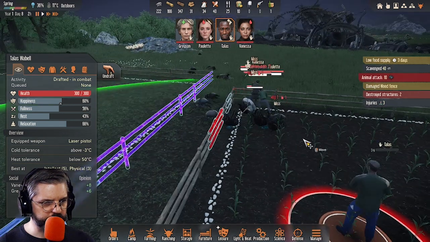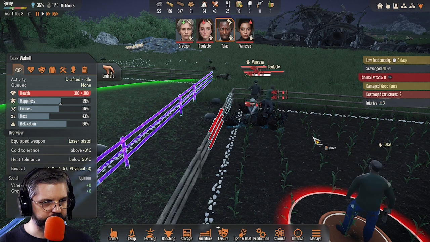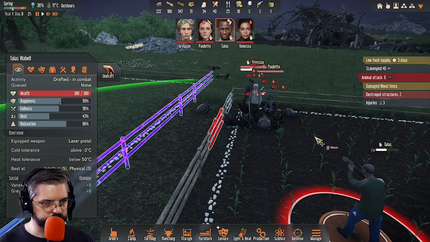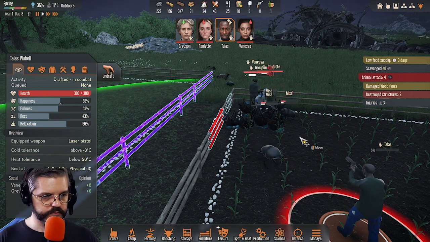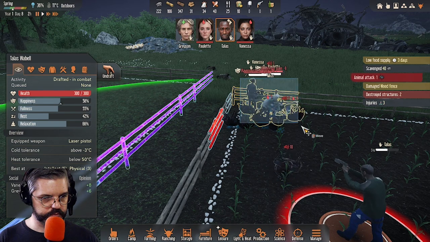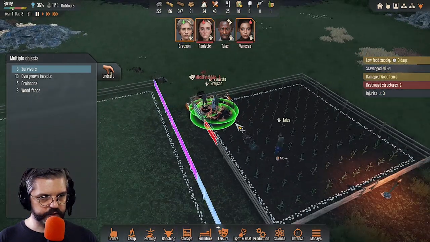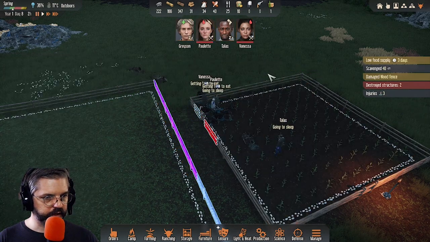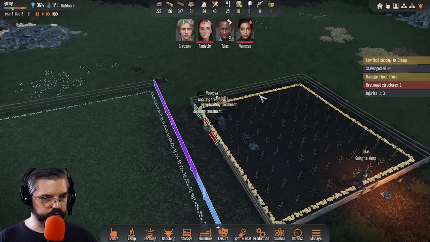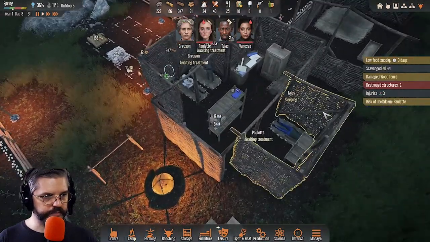These things don't do much damage. Nothing here is going to kill us. Nobody's seriously injured. People are bleeding. Certainly could die of blood loss. But at the end of the day, we got some poultry. Things kind of worked out. I'll give everybody time to go rest and get healed. Paulette's pretty close to a meltdown.